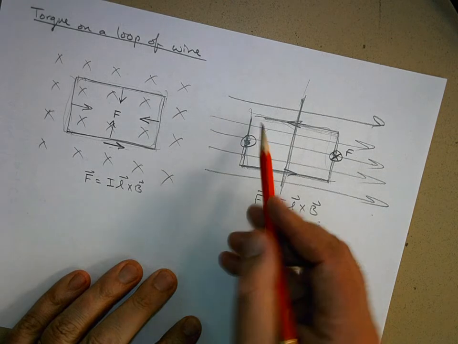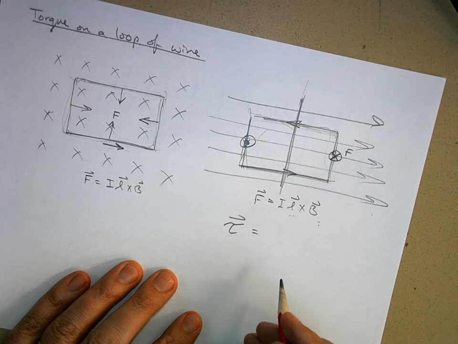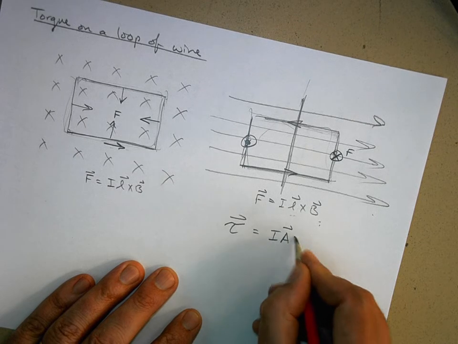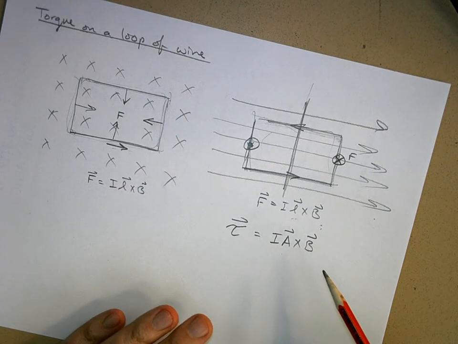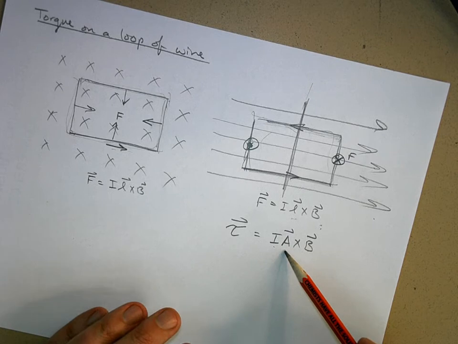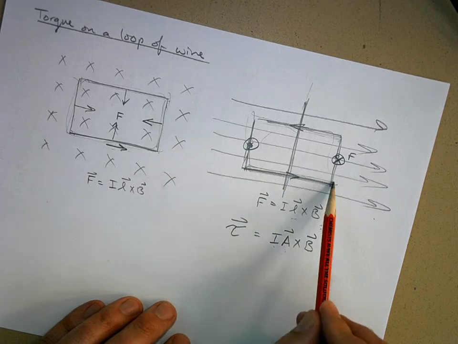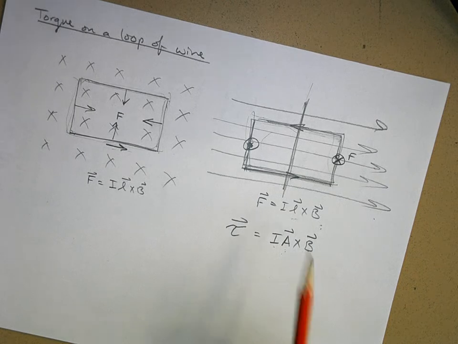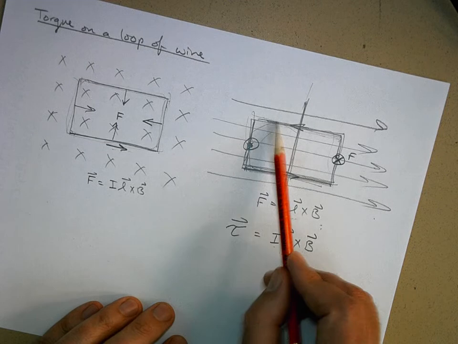Well, we did all the math for this, and again, I'm not going to repeat it, but the torque on it was just equal to I A cross B. Now, this was a very clever little thing we observed about why it's the current times the area. This A is the area described by the loop of wire. So here we have this loop of wire in this plane, and it has a certain area. And the amount of torque depends on how much current you have, but it also depends on the total area that's contained by this loop.